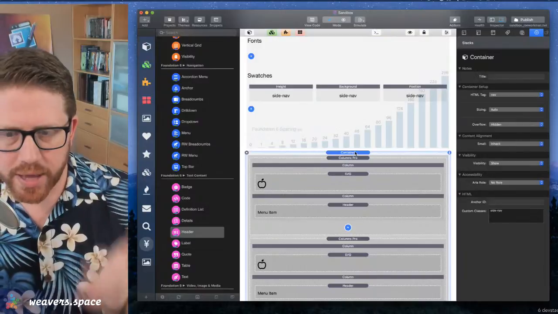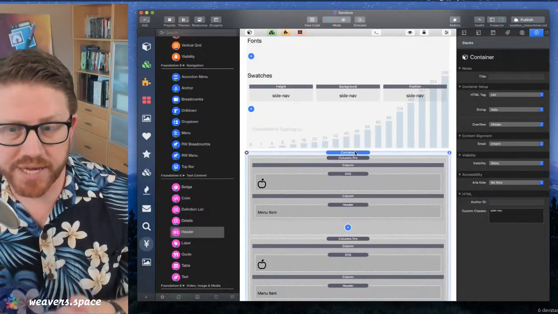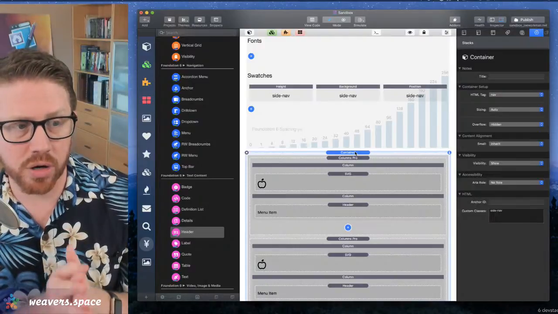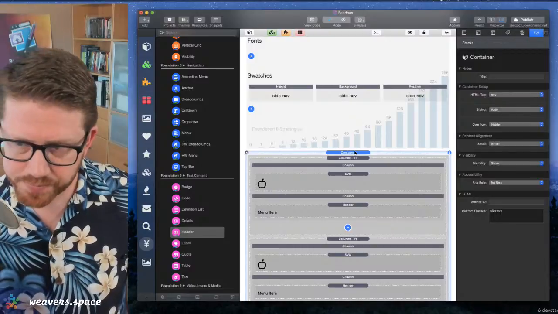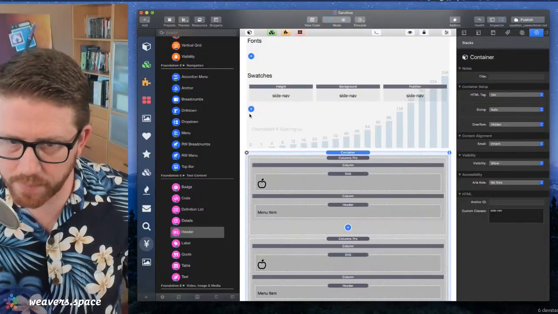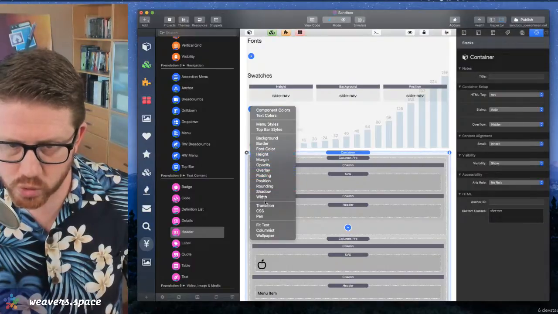So you might think, okay, well, let's just go ahead and navigate the width. We'll change the width of the container on hover. Okay, let's go ahead and do that. So let's add a width swatch. Width.